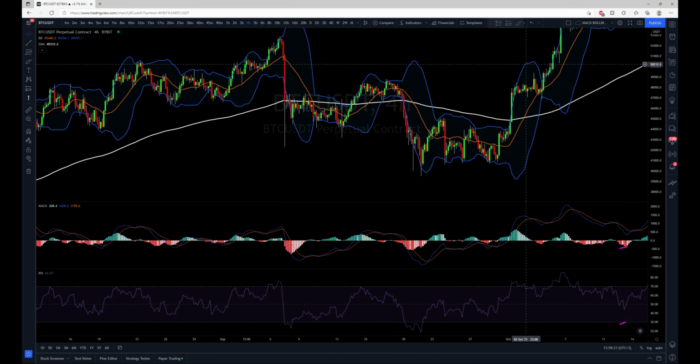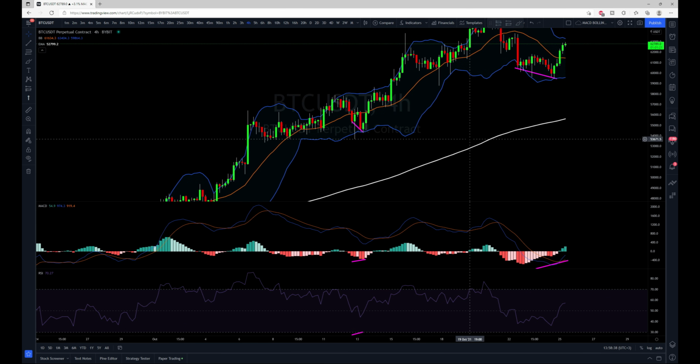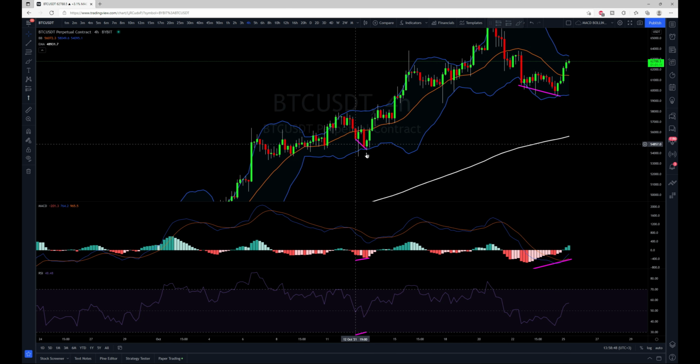So let's see, where was that? We're over here, right here. So we're going with the 4-hour main trend direction, and we're finding that regular divergence on the lower time frame, bullish divergence only. We're not looking for bearish divergence in an uptrend. We're only looking for bullish divergence. So we have that lower time frame bullish divergence at the same time coming to the bottom of the 4-hour Bollinger Band in a 4-hour uptrend.